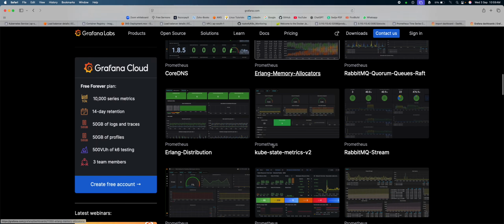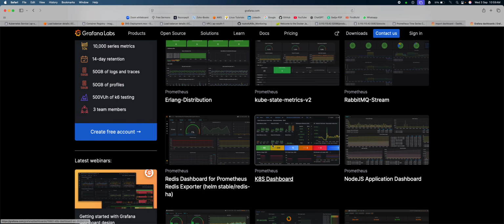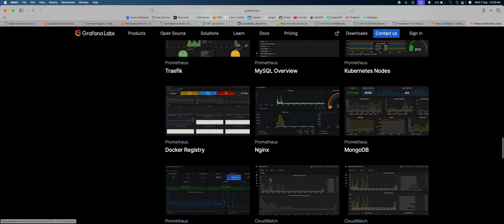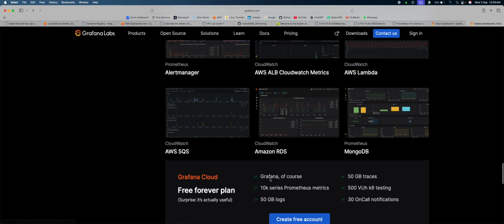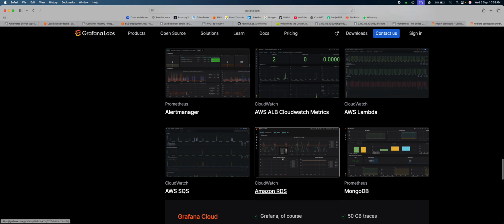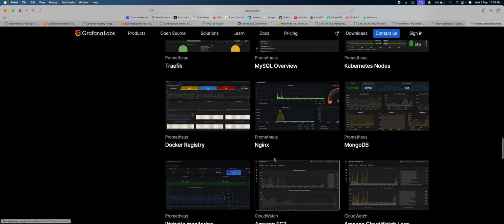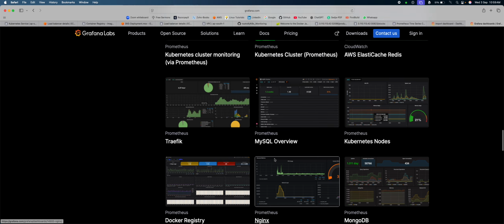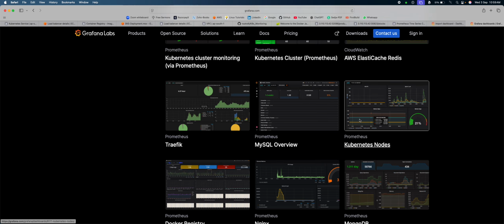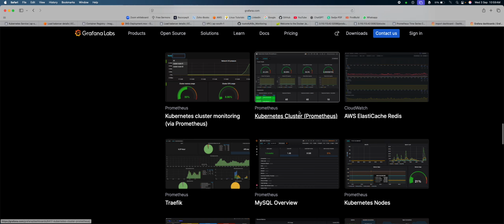Next, whichever dashboard we want, we'll select and see the use case also. At the top you can see the dashboard name and the use case below. So which dashboard will be preferred here? It's not ECS, RDS, no, it's not Lambda, it's not for EC2 either, it is not for Nginx, not for Docker, see, Kubernetes. So this we can select. Or else Kubernetes cluster, this we can select, this we can select.